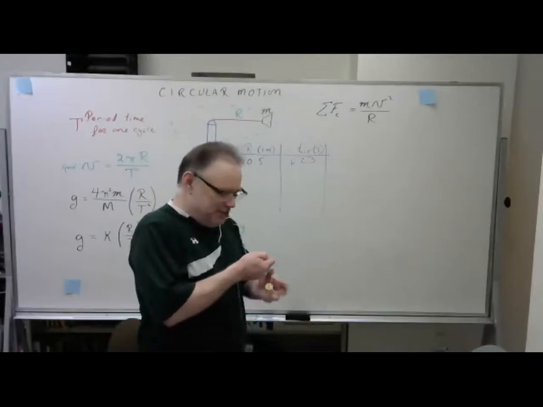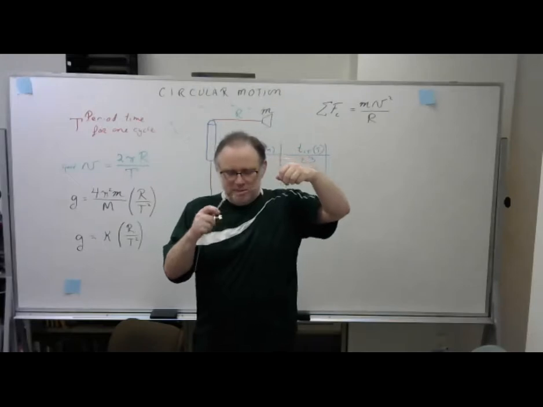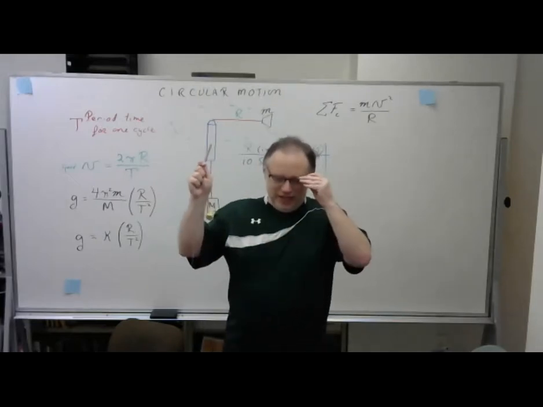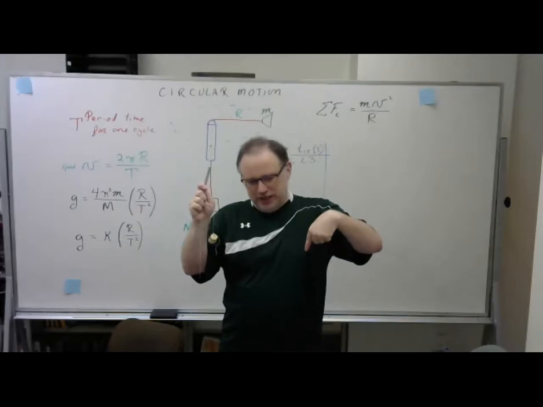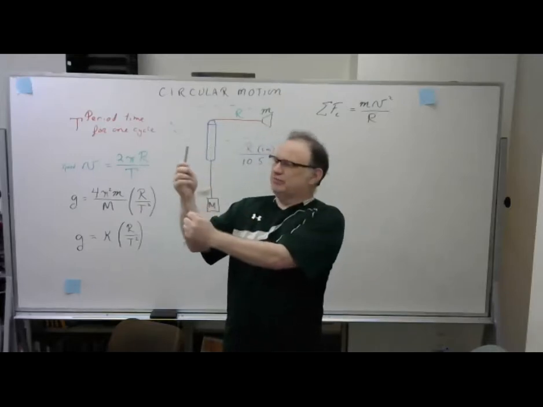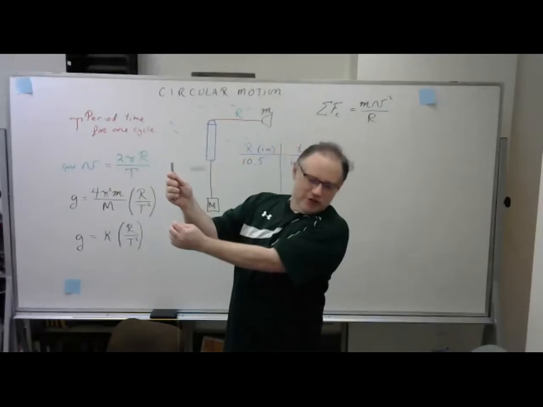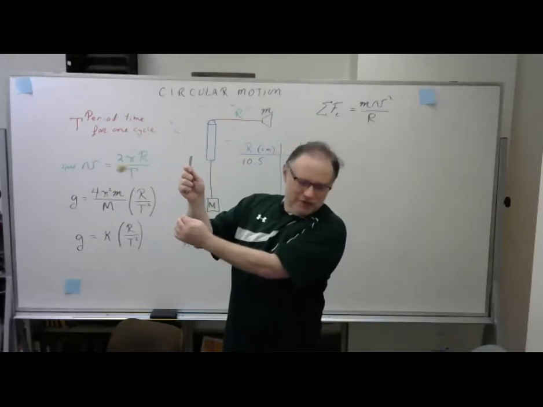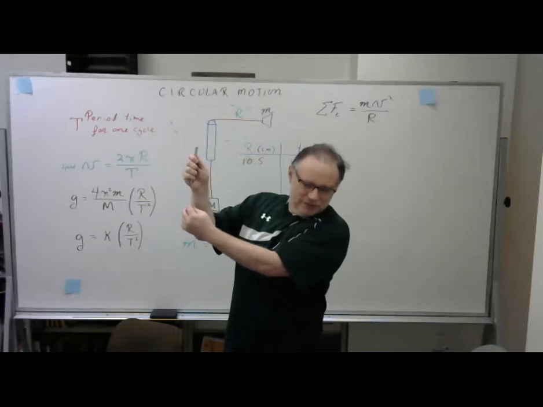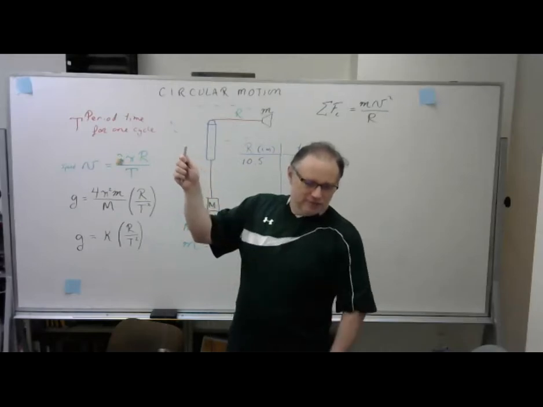All right, so now I'm going to extend this a little bit farther. The problem is I can't choose my radius before I actually do this. I can estimate it, but I have to get it stable, and during that time the radius might change. The way I generally do it is I swing it until I feel a tug. See, notice I have my fingers here. If I swing too fast, I start feeling a tug, so I back it off until I no longer feel the tug. Then I let go because I don't want my hand there.